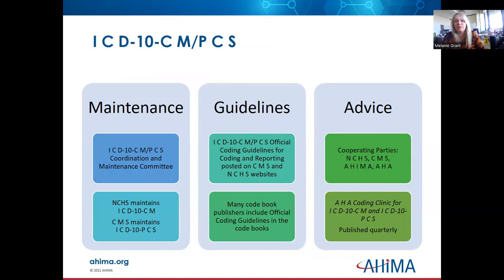Now, talking about revenue cycle management, as we look at the ICD-10 CM and PCS rules and guidelines, this is just giving us some of the information of where to find updates on each of these for maintenance or updates in your system, looking at guidelines, and where to find additional advice. So you've probably by now heard of some of these, like AHIMA or AHA, or the AHA Coding Clinic for ICD-10 CM and PCS, which are all publications that you can purchase as a medical coder or as a revenue management employee or administrator, depending on what actual vocation you're going to need it for.